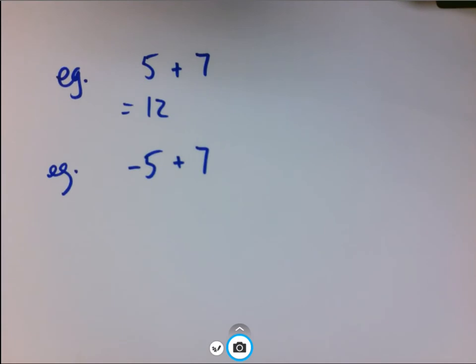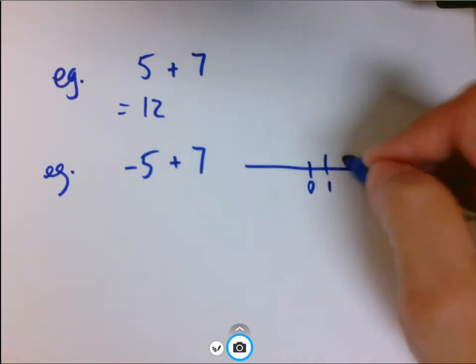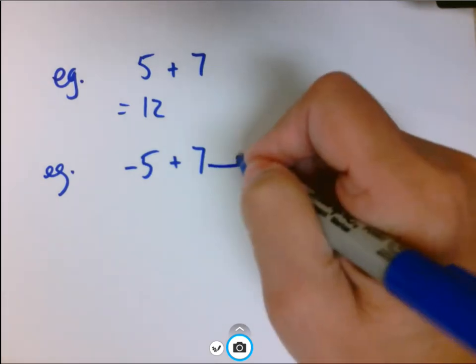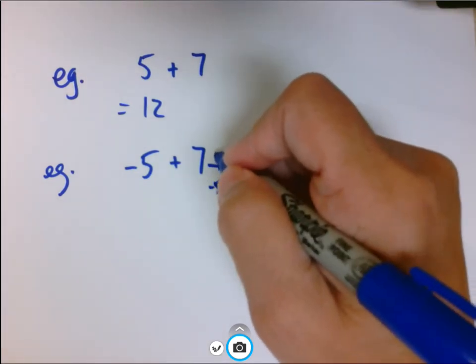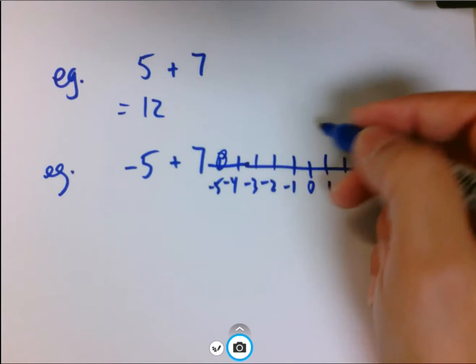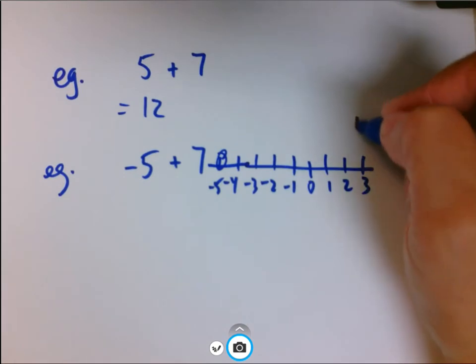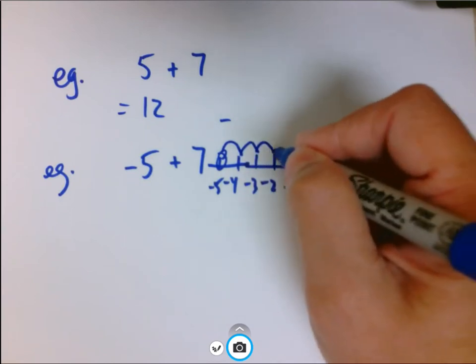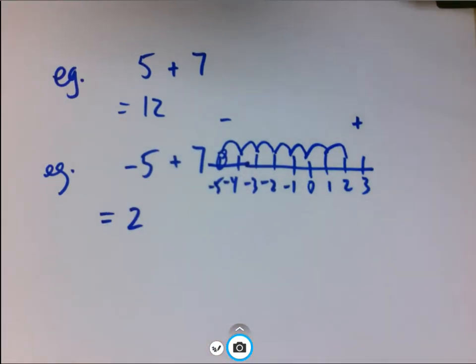Okay, so in the past, you may have learned to place integers on a number line. So here's 0, 1, 2, 3, negative 1, negative 2, negative 3, and so on. And so you could place negative 5 over here. Okay, and then we're going to move 7 to the right, so meaning we're going to add 7. So we're going to move in the positive direction. So this is the positive direction. That's the negative direction. So from here, we're going to go 1, 2, 3, 4, 5, 6, 7, and end up at positive 2.